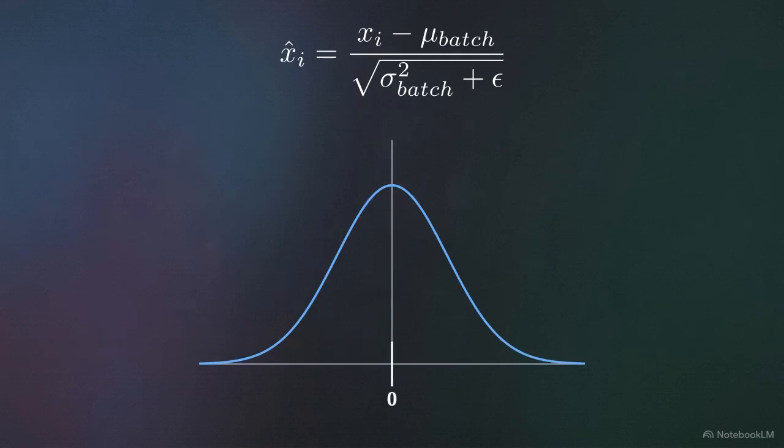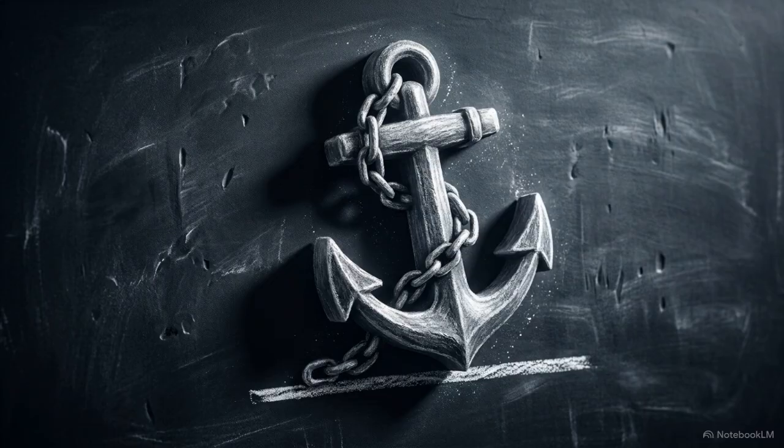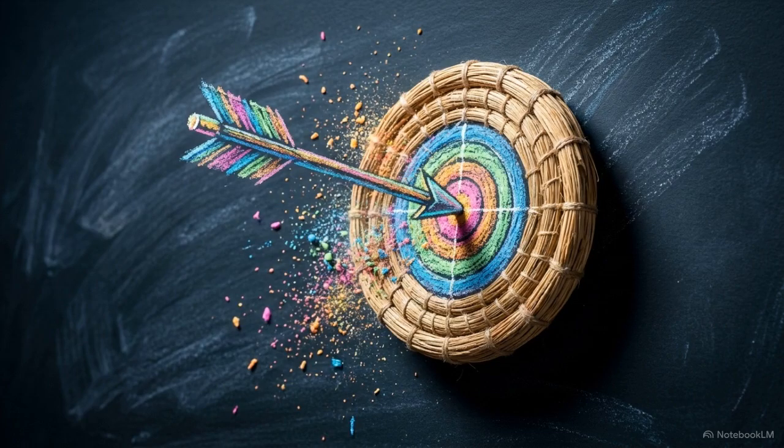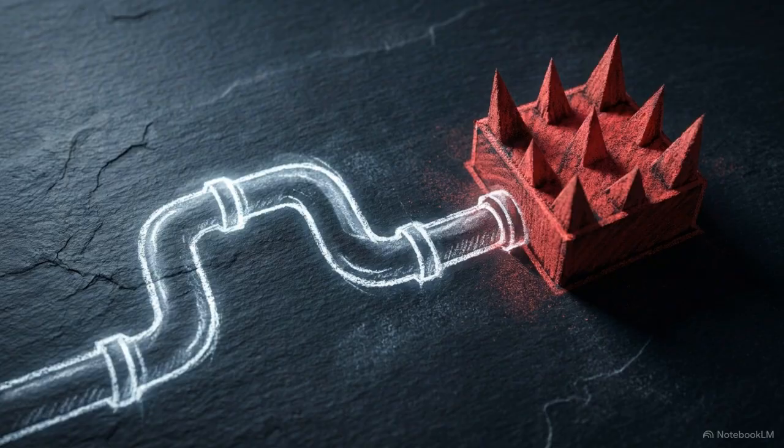The resulting data points snap into a standard Gaussian distribution, centered exactly at 0 with a standard deviation of 1. This absolute standardization, often referred to as whitening in computer vision, aggressively anchors the input data. The moving target problem of covariate shift is instantly neutralized. However, taking whitened data and passing it directly into nonlinear activation functions introduces a severe architectural flaw.